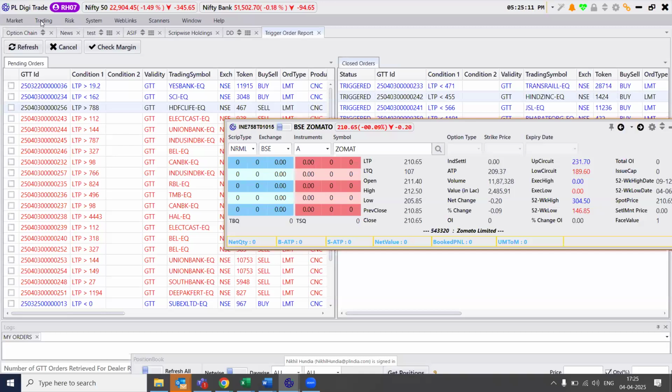What he's saying is that an option is required here only. When in the global window, we can right click and modify the order, like we cancel, same cancel and modify. Cancel is available, modification is not available. Got it. Please note. Noted.